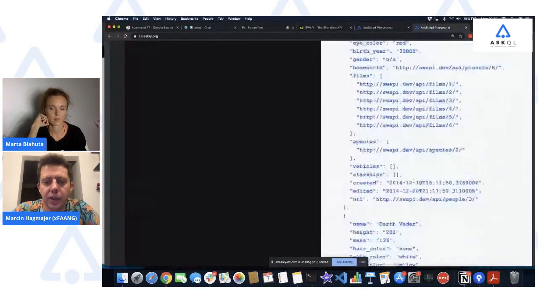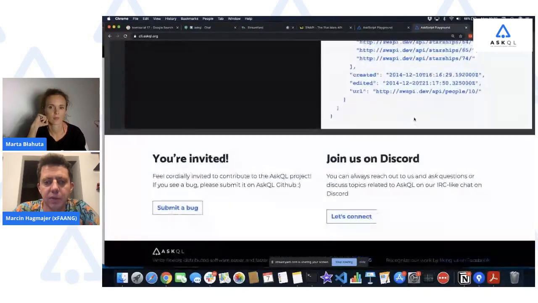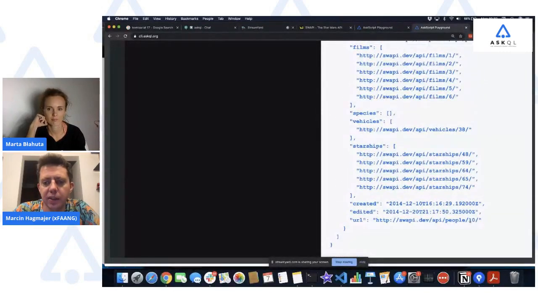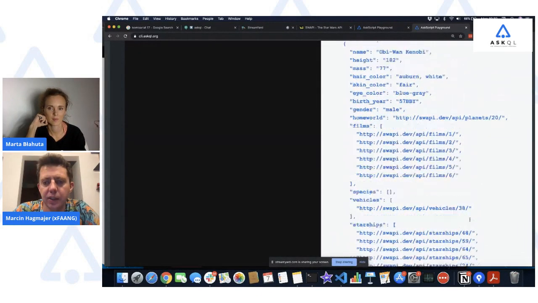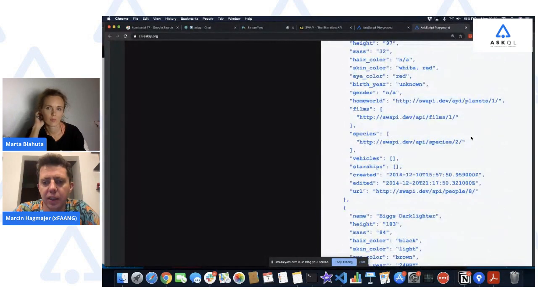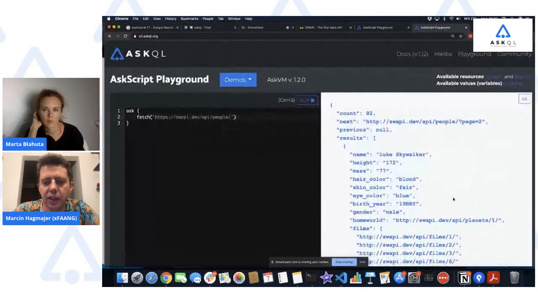So again, as you can see, and we didn't realize that before, we just get 10 items. You see, number 10 is here. Here is 9. Here is 8, and 1 is at the beginning.